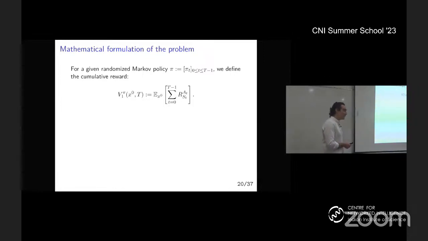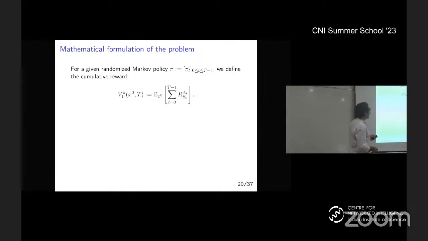But you can imagine a lot of things there, and you should not limit yourself to cumulative reward. In a lot of problems, for example, what we are interested in is the probability to reach a target in the minimum amount of time, things like that. So just remember that cumulative is not everything. It's just, for mathematicians, a convenient way of working, with some simple and elegant results.